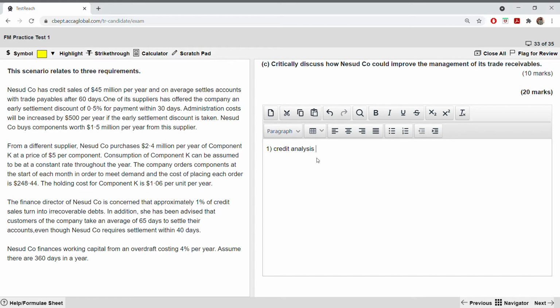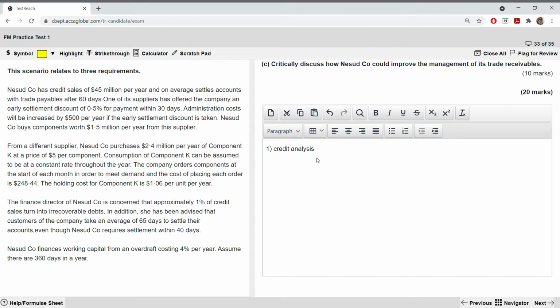You offer credit to customers. Offering credit to customers exposes a company to the risk of bad debts, and this should be minimized through credit analysis, or assessing the creditworthiness. That means you are not giving credit to any customer. You first have to assess whether that customer is creditworthy or not. If they are not, you will not give credit. That is known as credit analysis. Just one line is not enough. At least give 2 points explained in 2 lines to get the 2 marks.